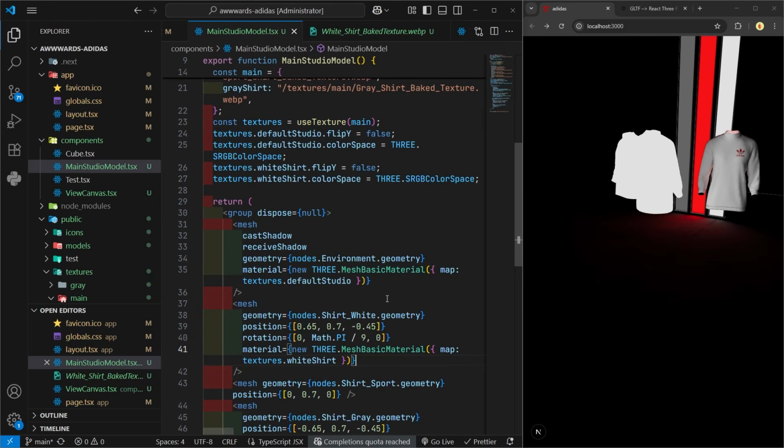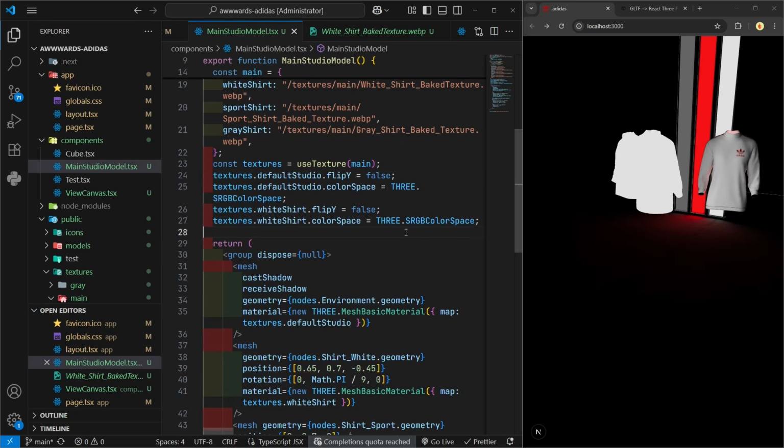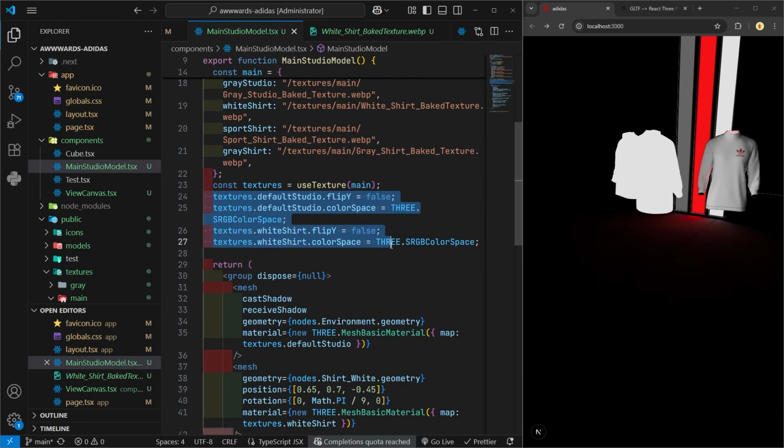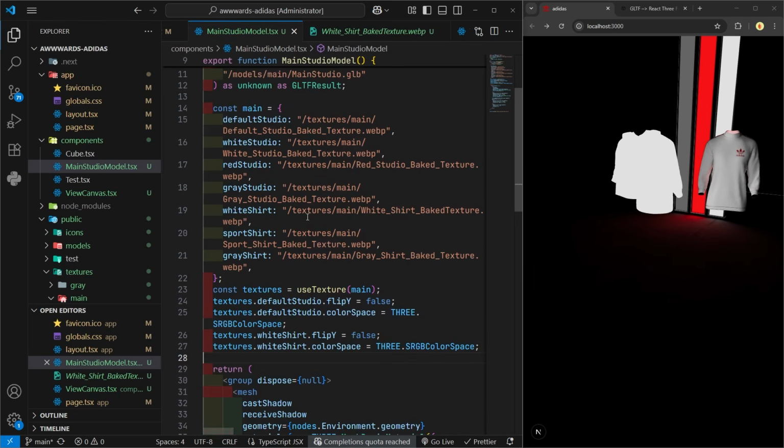All right, now can you see the issue we are creating here? We are actually duplicating our logic. As you can see, the mesh studio model component shouldn't be responsible for fetching the path from the public folder and creating these textures. This is a clear separation of concern problem. So we need to move this textures loading logic out of this component to make it more reusable and clean. So let's refactor that right now.